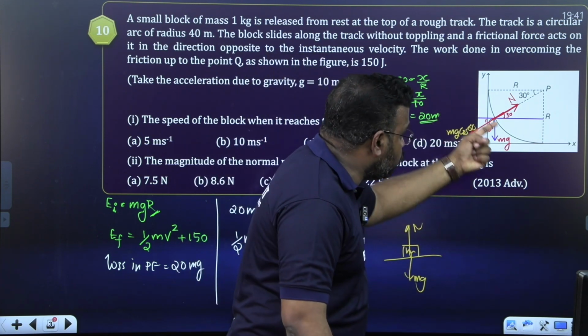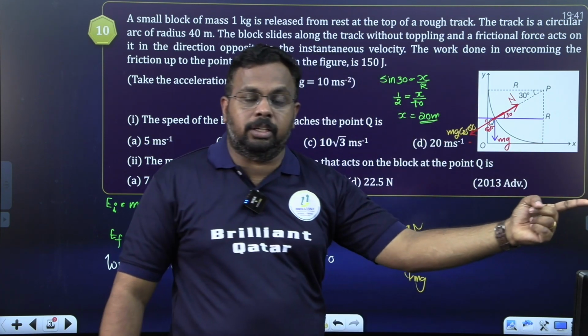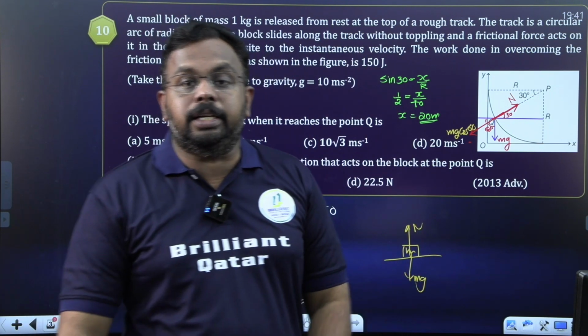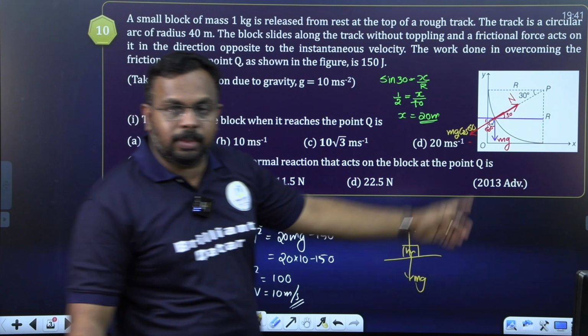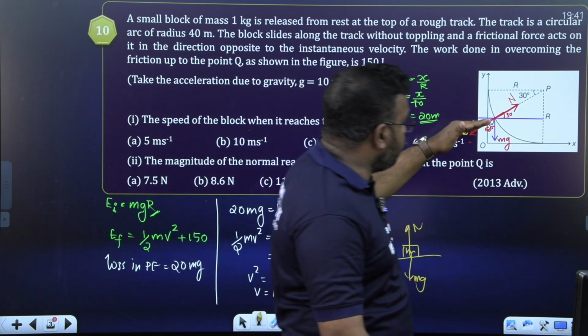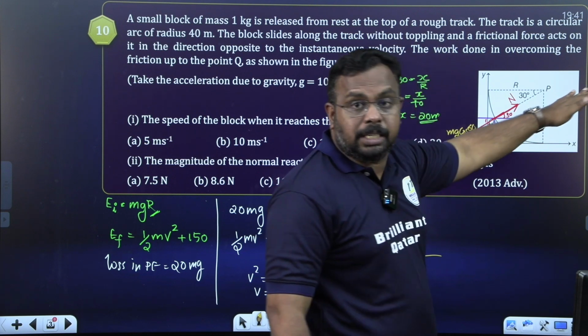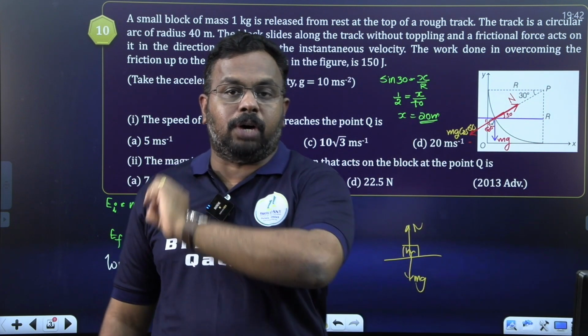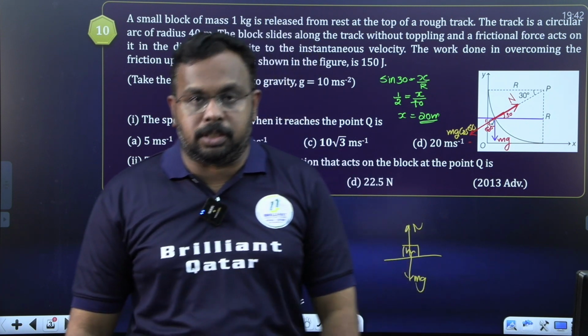The body is moving in a circular track. You know that if any object is moving in a circular track, it needs centripetal force, yes or no? And you know the direction of centripetal force is towards the center of the circle. So here we can ask a question: who will provide the necessary centripetal force in this case?